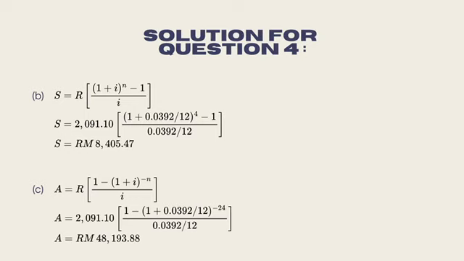And lastly, after paying the loan for 23 years, Amir wants to settle the remaining balance in full. Since the loan duration is 25 years, there are 2 years remaining, which means 24 monthly payments remain. We use the present value of annuity formula again, A equals R [1 minus (1 plus i) to the power of negative n] over i. After calculation, the outstanding balance that Amir needs to pay to fully settle the loan after 23 years is 48,193 ringgit and 8 cents.